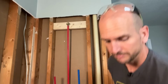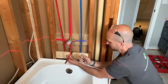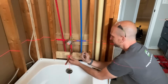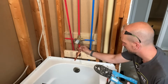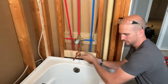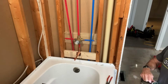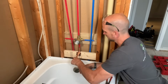Now let's go to the tub spout. All right, so we don't have a ton of room here for the tub spout. So I'm going to position the spout in place. Mark on the PEX where I'll need to cut. Cut the PEX at my mark. All right, then we'll go ahead and crimp that guy. Go, check. No-go, check. Then I'm actually going to mount this with 5 screws. All right, that guy is now bulletproof.